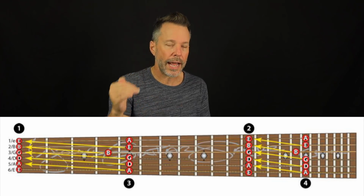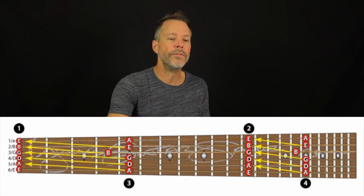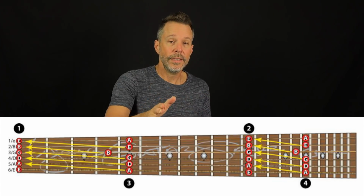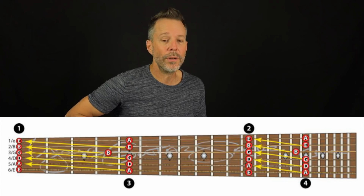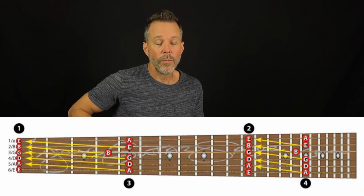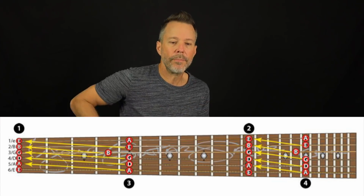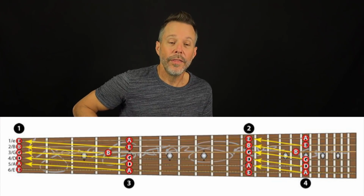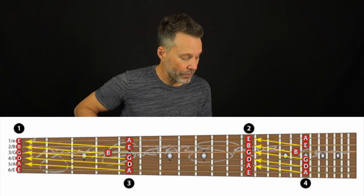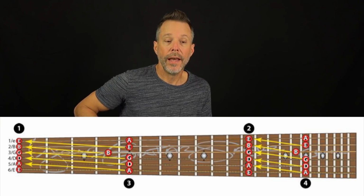I know some folks would probably like to have that even. Don't do that. Don't tune your guitar to that unless you have a real specific reason why. But don't think that you're going to outsmart the last few hundred years and few million guitar players that said, hey, this is awesome, okay? It's not going to happen, okay? You can try it, but it's going to be very confusing and your chords are going to be all mucked up. So don't do it. So that B string is back a half step. So we have to bring the 4th fret of the 3rd string back a half step to that 4th fret, and that's a B.